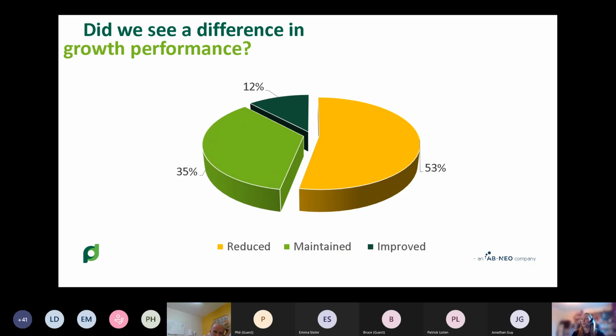And then in terms of the growth performance, because of the strategy that we've employed, which I've already talked about, where we're reducing crude protein, we are seeing a reduction in performance in just over half of those units. A lot of that is, again, the reduction in crude protein, and we can work to build back up that lost performance, and that's what we do with customers. But in 35% of farms, we saw that growth was maintained at its current level. And in 12%, we did see an improvement in performance, and often that's via feed intake, because zinc is bitter. So in some cases, when we remove the zinc, we see an increase in feed intake. But I really would caution that is a small percentage of farms. And as I said, we really don't know how each will respond.